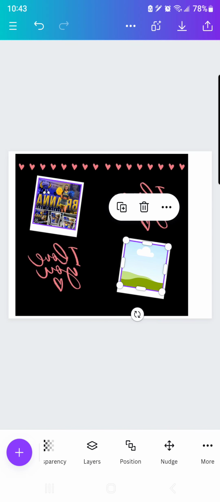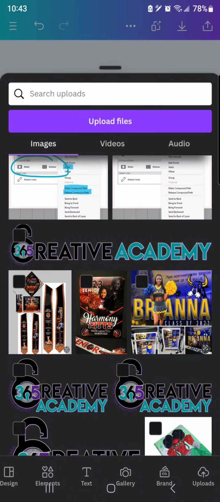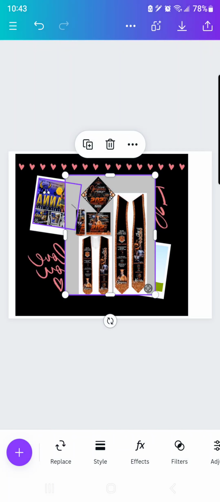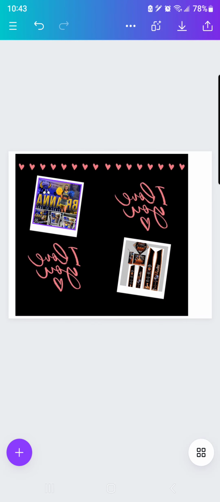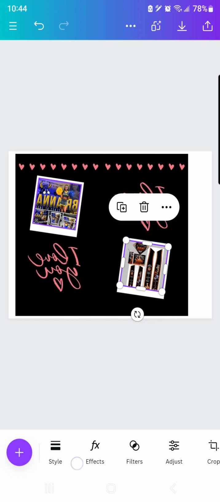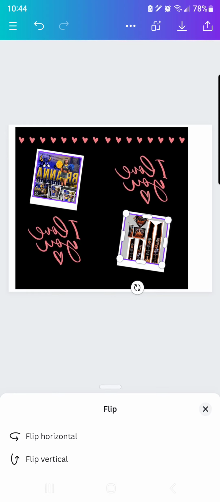And we're going to go to the plus sign, just tap, not on the square, just tap on the picture. It's going to add it to the design. Tap it and then push it over or pull it over to the frame. And once again, we want to go over and flip it. All right, there you go.